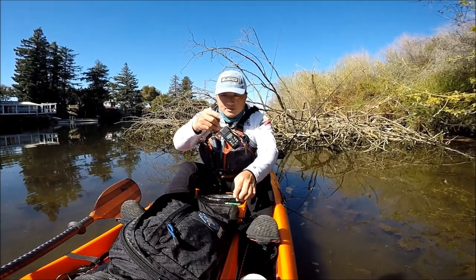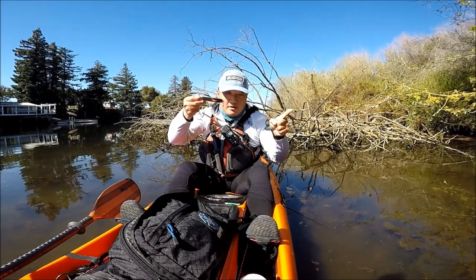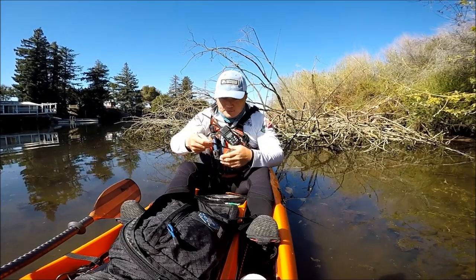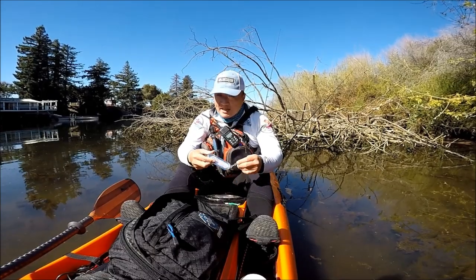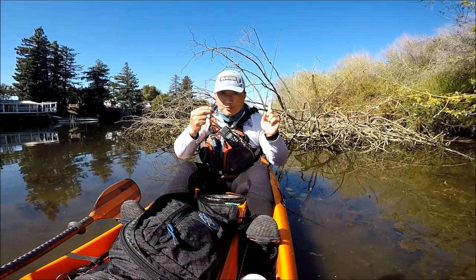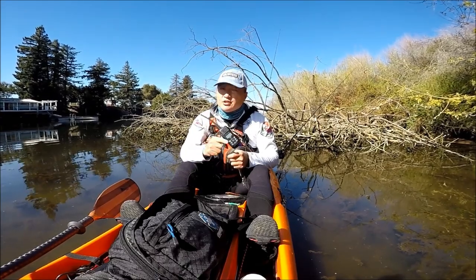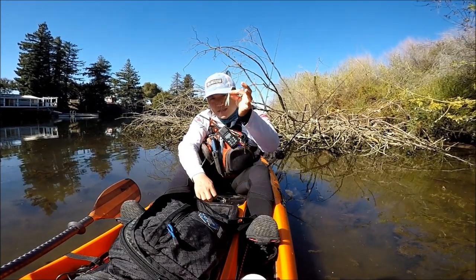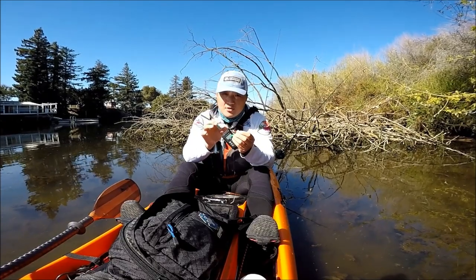So since the dodger moves side to side, your bait at the end will move along with it. When the bait has movement, I use the flasher. When the bait does not have movement, I use the dodger to make the bait move around a little bit. My trolling setup for king salmon is basically just like a kokanee setup, except the bait is gonna be slightly bigger and you're gonna tip it with a small piece of either herring or anchovy.